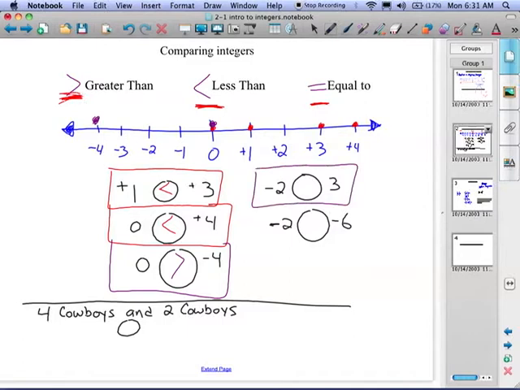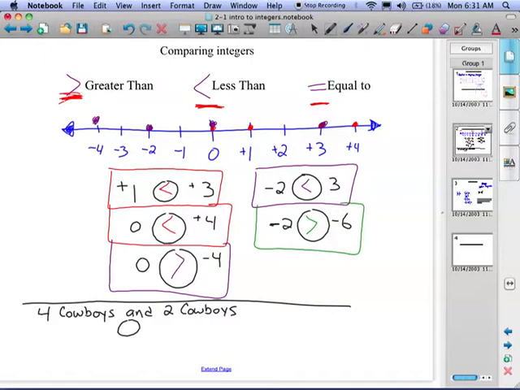Moving on, we have -2 and +3. Put a dot on -2 and a dot over on +3. Since +3 is to the right, it is the larger of the two numbers. -2 is less than +3. Finally, -2 and -6. There is no -6 on a number line. Imagine putting the dot further down on the number line on a -6 and a dot on the -2, and -2 is to the right, so -2 is larger than -6.